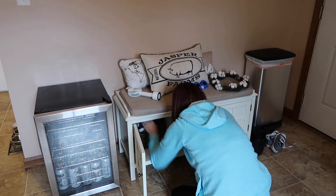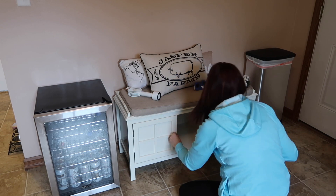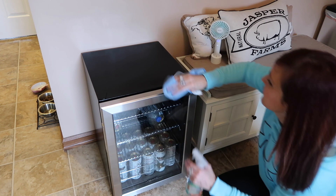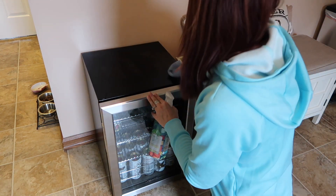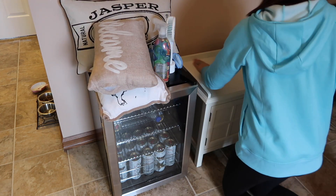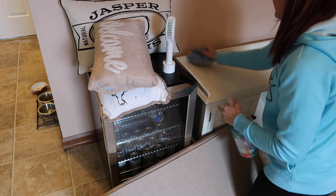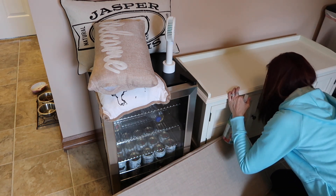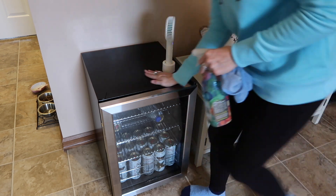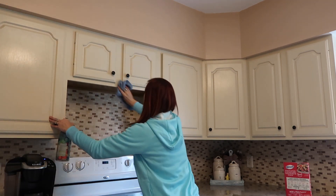This area of the kitchen is probably the most disgusting just because we have our shoes in there — we just kind of throw the shoes in the cubby, and if they're dirty it gets dirt all through that whole thing. This is just our spot where we throw everything so it gets really disgusting. I'm going to eventually wash the mattress and that little pad, so I just took that down and wiped everything. It was so dirty over here.